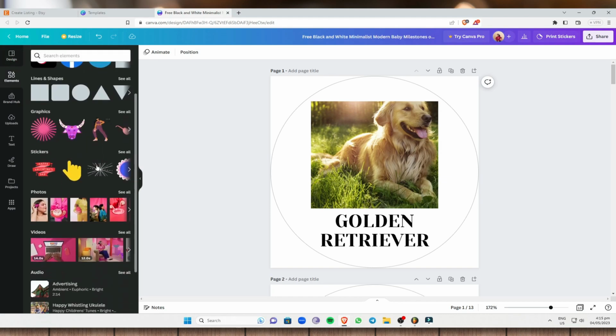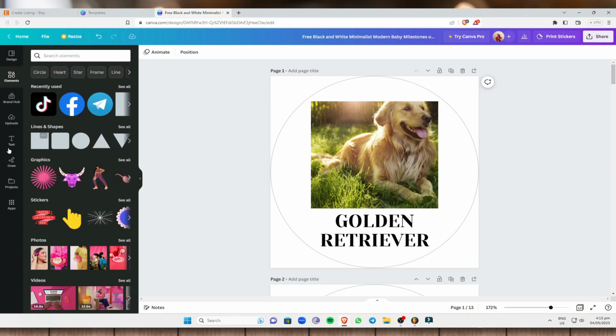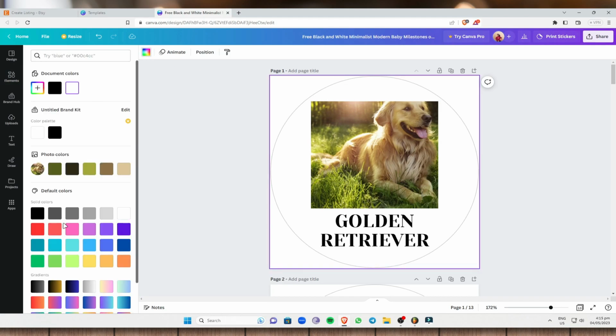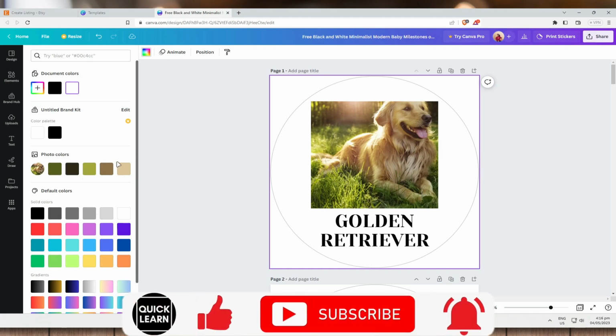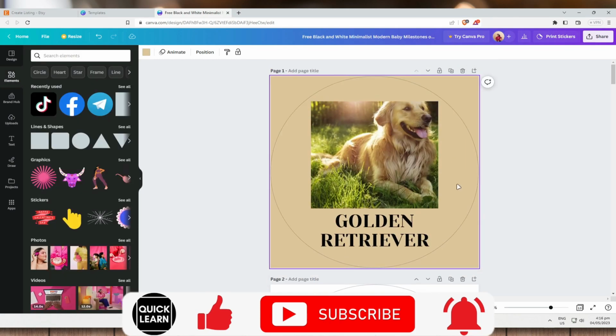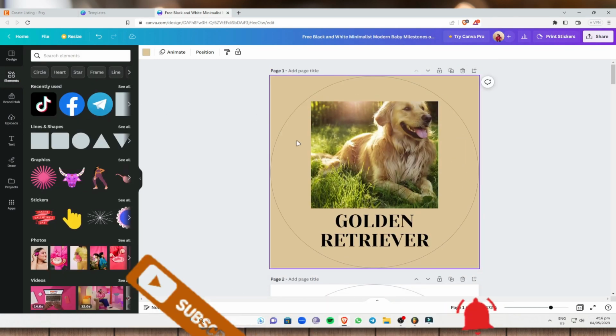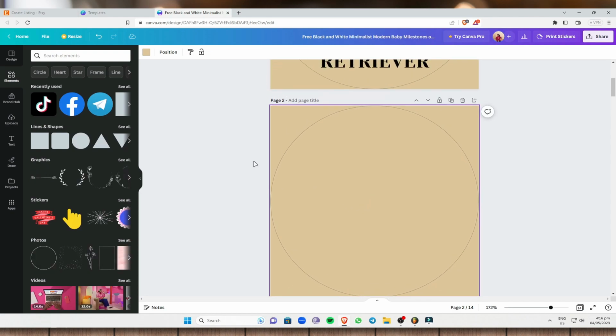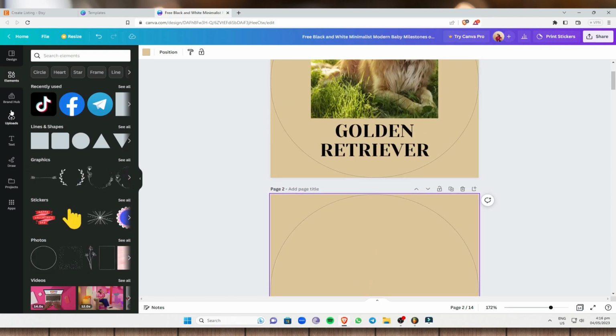Of course, select a background that you want. So I'm gonna select this one right here, and of course select a color to add to your background, so like that. And if you want to add some more stickers, you can just click on this one right here to add a page, and of course you can add another sticker that you want.